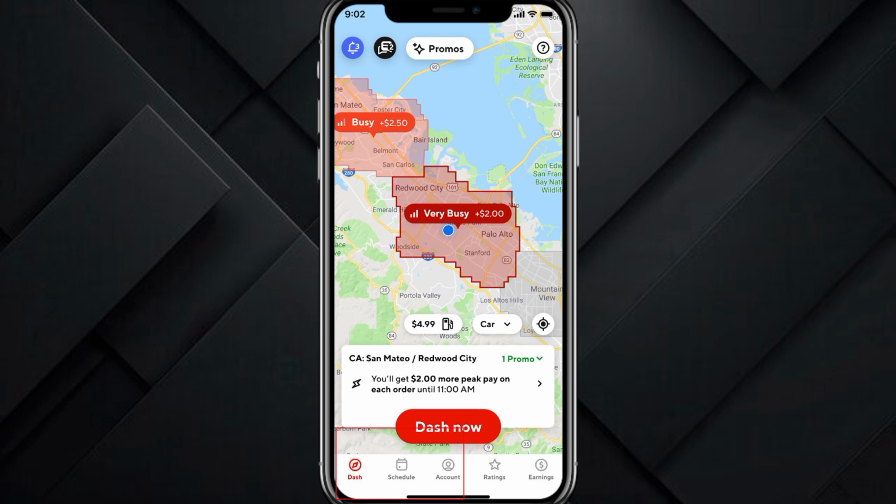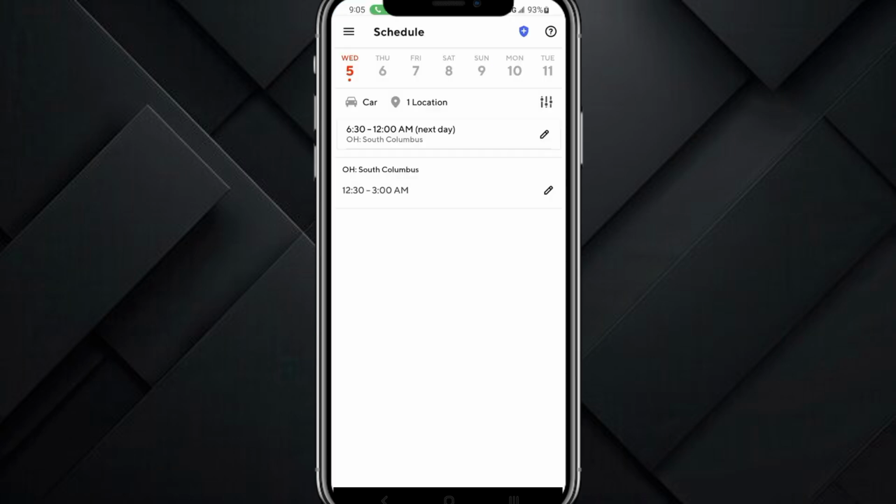You'll usually find it along the bottom of the screen. This section is dedicated to planning ahead, and it's where you'll see the calendar of days and any available time slots. If your market is busy or competitive, this tab is your best friend because popular times can fill up fast. Now, select the day and the delivery area you want.